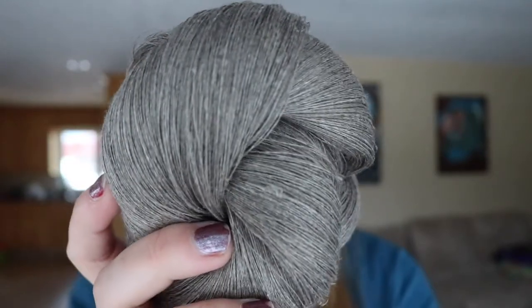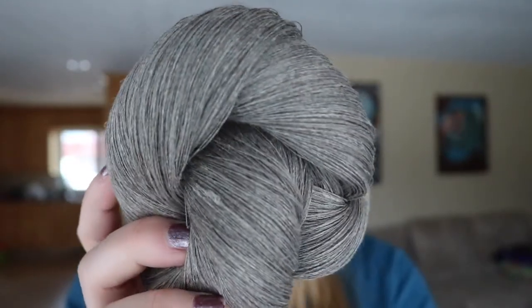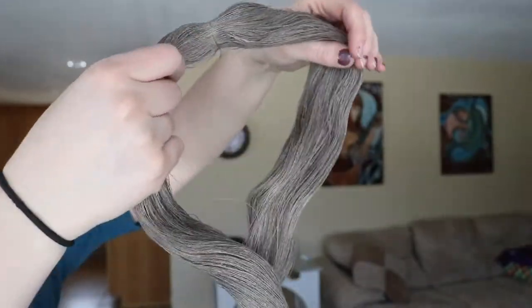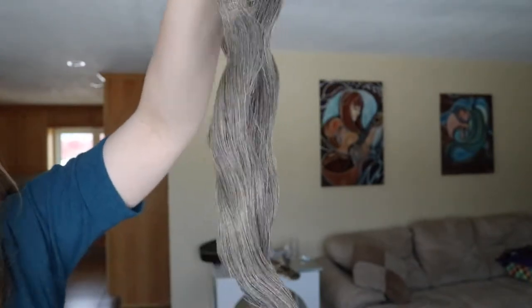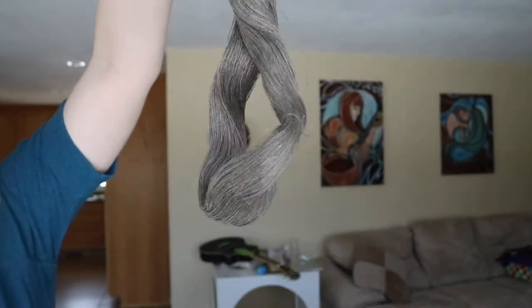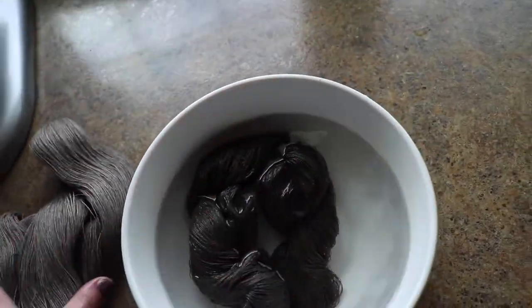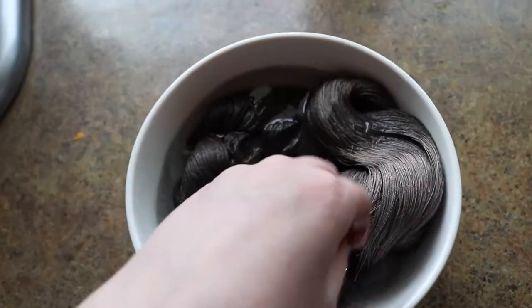This yarn — I ordered the natural unpainted gray, called unpainted or natural gray. You can tell the color, and there are white options that are bleached, but I thought I'd go with the natural. Sometimes natural fibers do end up being a bit softer, and since I'm going to be dyeing it myself anyway, I don't mind having a more muted end result by starting with the gray. So I'm going to jump in by letting these yarns soak in water to begin with. Because they are quite stiff, I want to let them soak on their own and then have them soak in the washing soda.